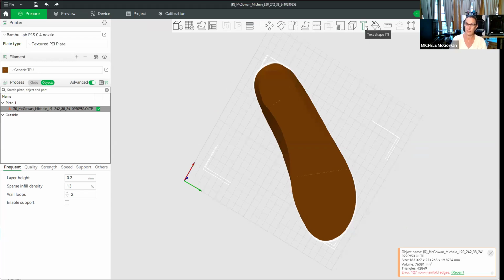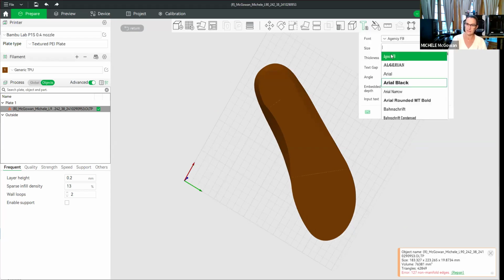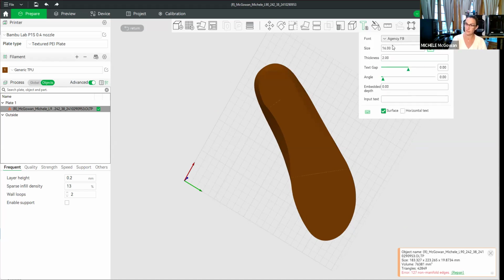There is a really neat button and feature up here where you can see it says T. That is to add text. It's pretty cool. There are all these different text fonts. I'm very lazy, so I just stick with the default. Size 7 font seems to work for me because my office is the Center for Ankle and Foot Care, which is pretty cumbersome to have all of that on the bottom. So for my practice, I put centeranklefootcare.com, which is our website, and the patient's name.